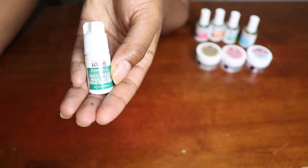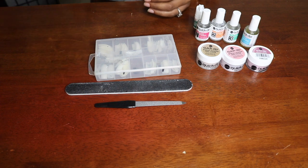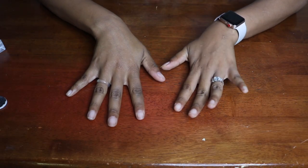All right guys, I start off with using the Max Speed nail glue, an orange stick, a file, and my nail set. Also some acetone nail remover. Then I go in, I start on my bare nails.